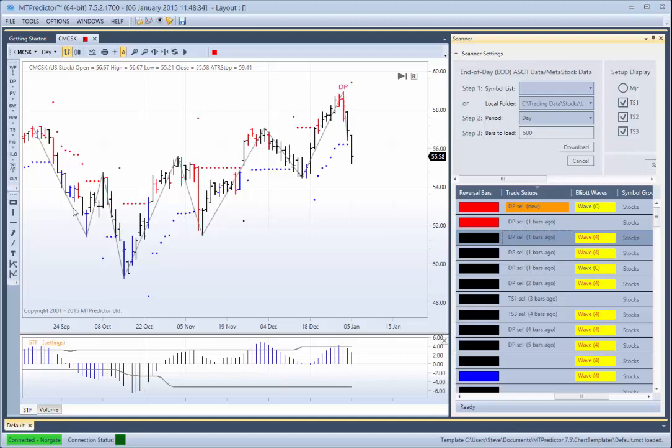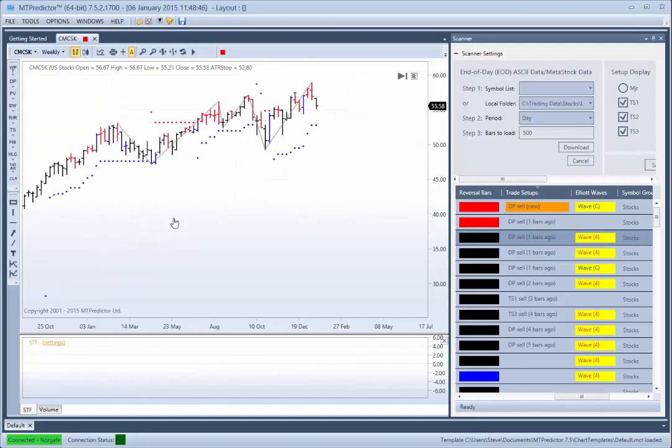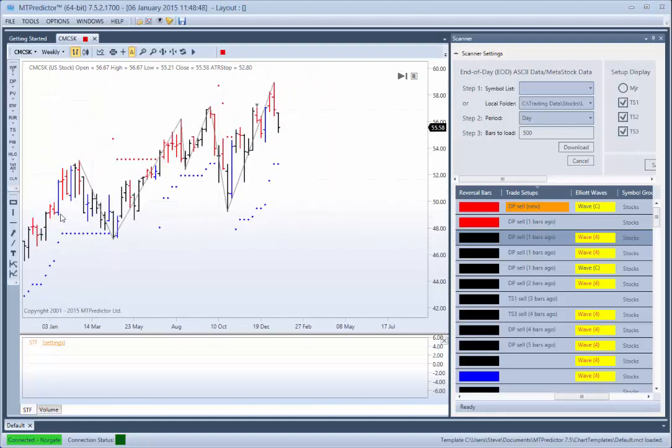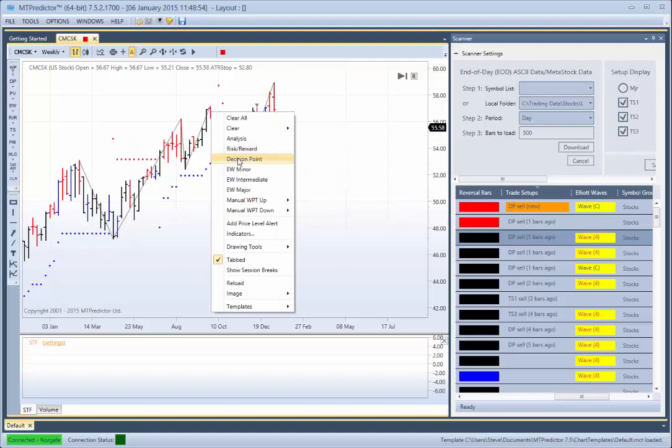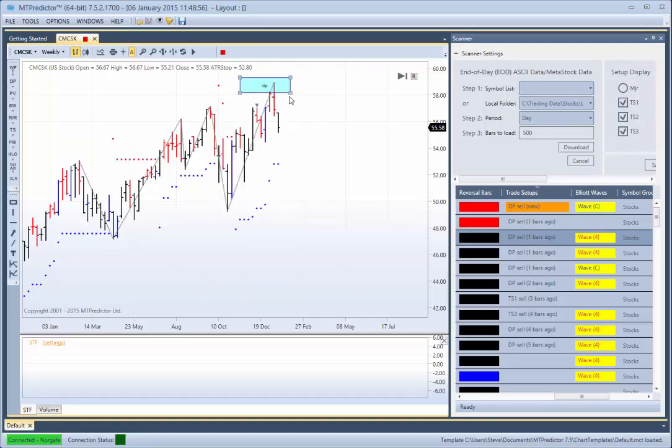So what I'd do is I'd look at this and say, right, on the day of the setup, what's the larger degree trend? So for this I'd go to the higher time frame chart, and we make that easy in MTPredictor in that you can select a weekly chart, or you can build a weekly chart off your daily data. So we'll go to weekly, and there's our weekly chart. So what do I do for this? I go back to the prior swing pivot. You can see there's our prior swing pivot high. Right mouse click, put the decision point level on, and that would be an area of weekly decision point resistance. In other words, an area where we're likely to have a weekly high.